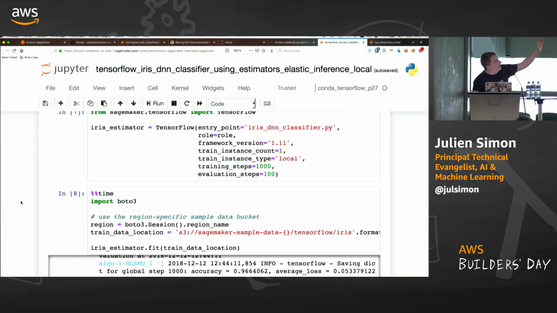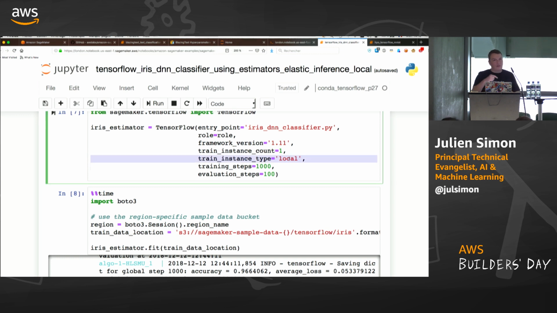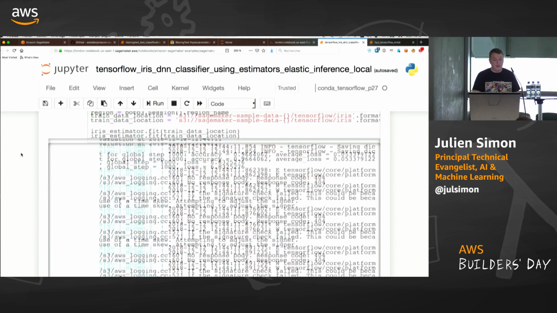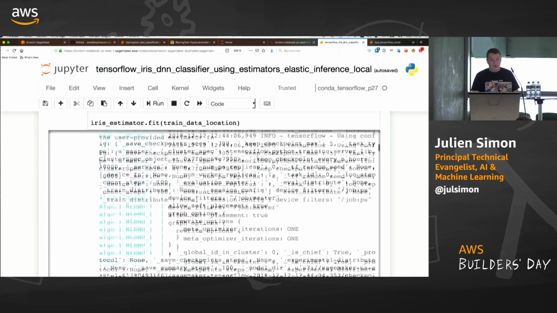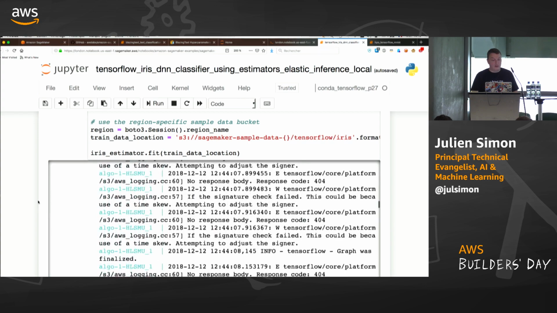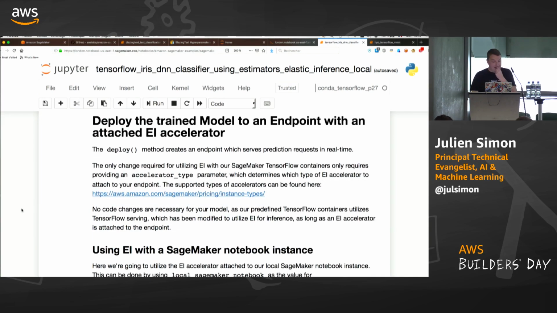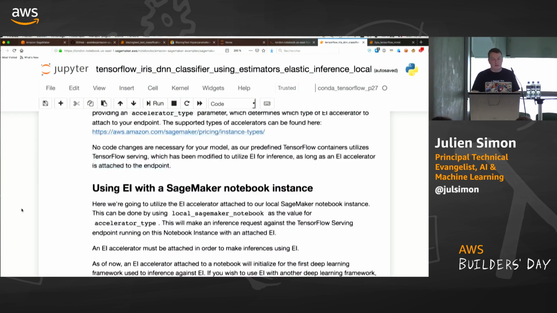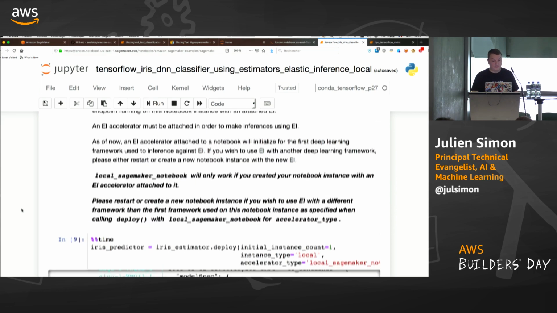Same story. We're going to train on the local instance type. Again, not firing up anything, just running locally. And we train. As you can see, it starts immediately because we don't have to wait for that instance to come up. So this is super fast. Trains for a few seconds. Then I want to deploy that model and see how well it does.